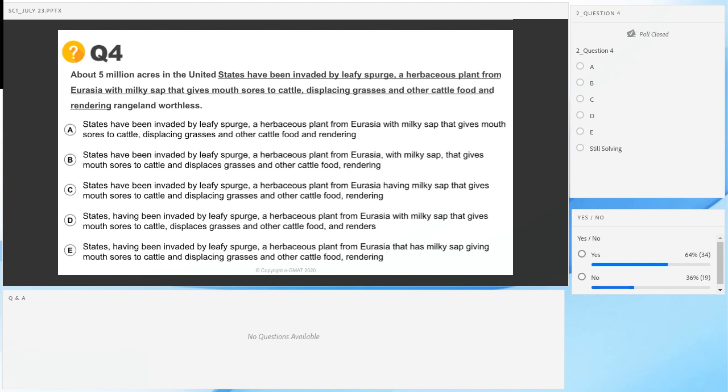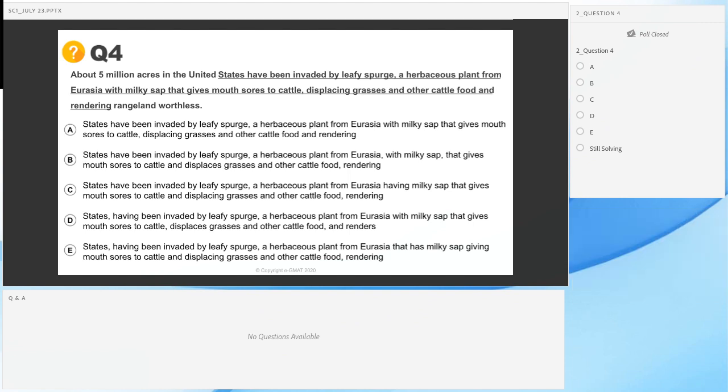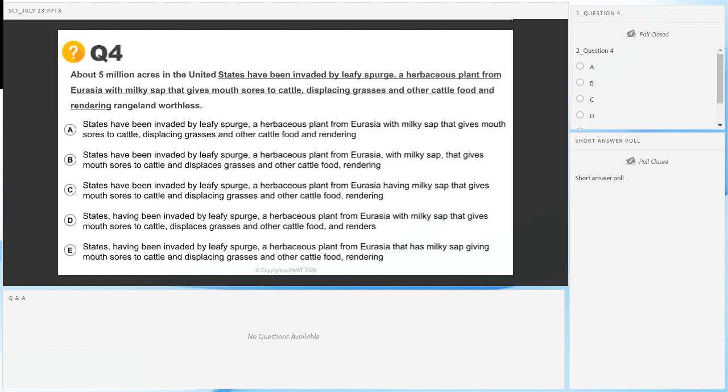All right. Okay. So I'm ending the poll here. 64% of you are really confident about your analysis, and that's very good. That's a very good place to begin from. Now, I'm not going to show you your selection as of now, but I'll definitely need your help in decoding this sentence. So please participate in this short answer poll question. And it's a short answer poll, not a short question poll. So please don't ask questions here.